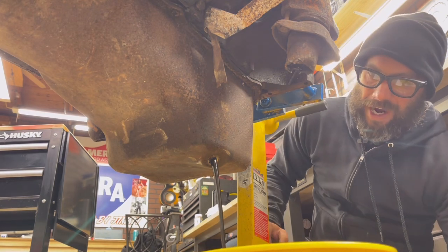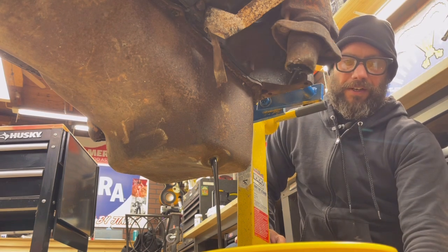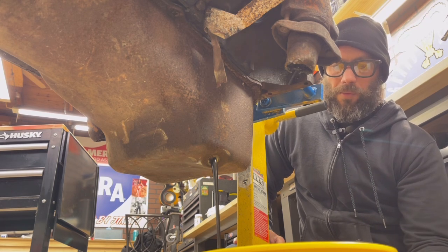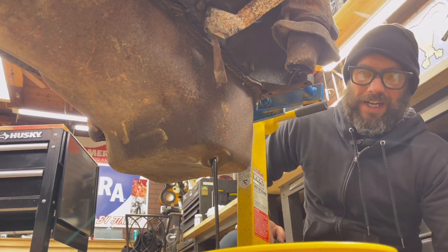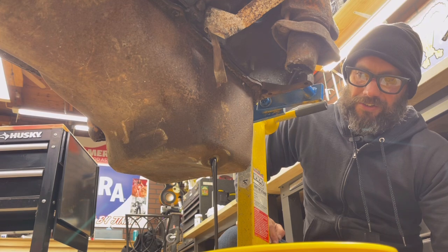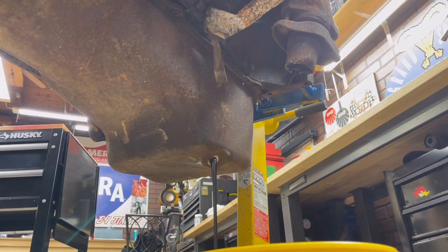I'm putting the oil into a bucket. I do have some doggy training pads underneath this engine stand for anything that drips. You can buy them at Dollar General, Dollar Tree, Walmart — they're much cheaper than buying actual engine pads from O'Reilly. I think the ones I buy are five or six bucks for 36 or 72. This isn't draining that much, so I'm going to go ahead and rotate the engine over a few times to force the crankshaft to move around and push oil away from everything — kind of a handy tip. You don't technically have to do it, but I'm going to.